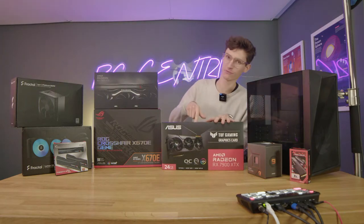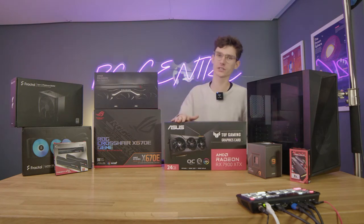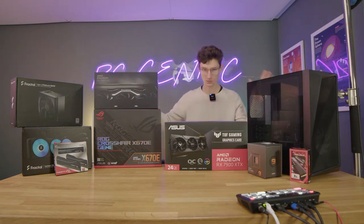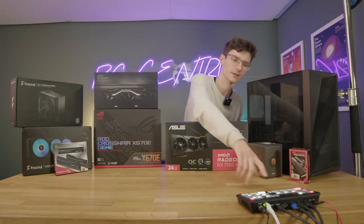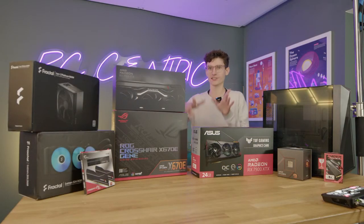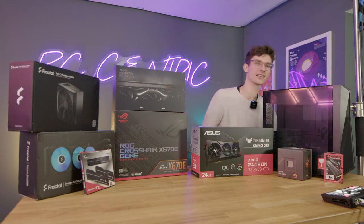But also the ray tracing performance of this card is similar to 30 series Nvidia. So if you were happy with that, fine. If you want the very best ray tracing, spoiler alert, Nvidia is still going to be the king. But personally, if it was me, as we discussed in the video that's coming out tomorrow, or the day after.